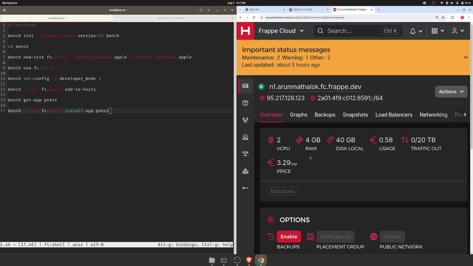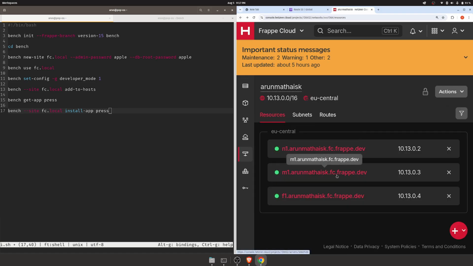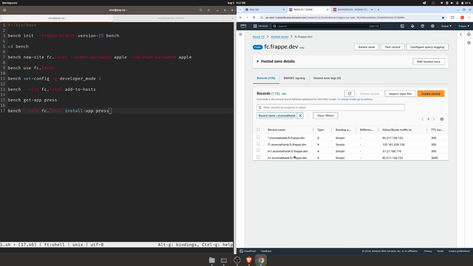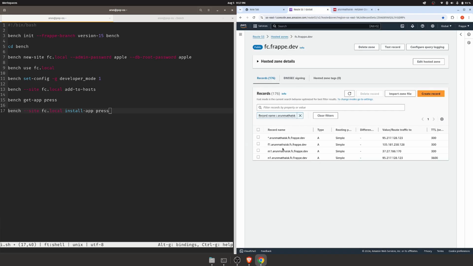So these are stock Ubuntu 20.04 servers. You can easily replicate this on any cloud provider like AWS or DigitalOcean. Then what you need set up is your name servers. These are just A records which point to the respective public IP addresses of these servers. F1 is your application, M is your MariaDB, and N is your reverse proxy. And your wildcard is essentially the same public IP as your reverse proxy.